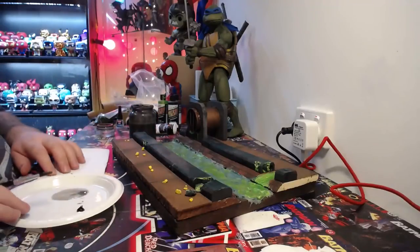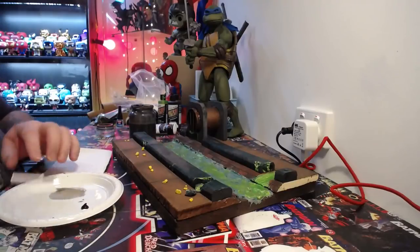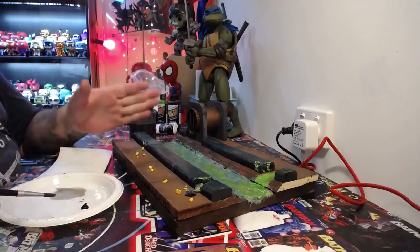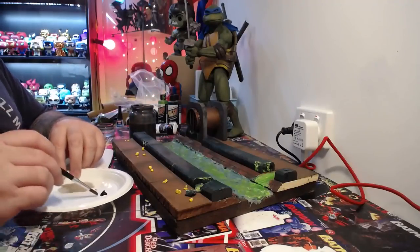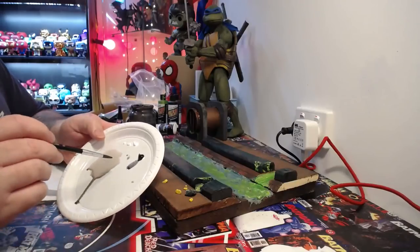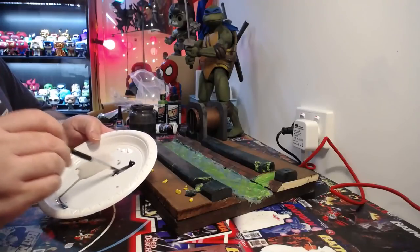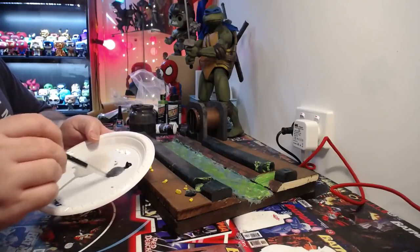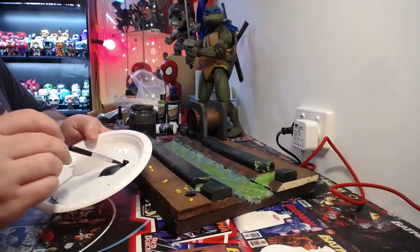Especially for this stuff. So you've got all your little rocks, and once you paint them, you just need to sit them in here until they dry, okay? So I can do something else while that's drying. You use a bit of water and just tease out your colour, and you'll see what happens. Tease out your colour and the water, bring the pigment with it till you get a nice pool of black that's not full pool.